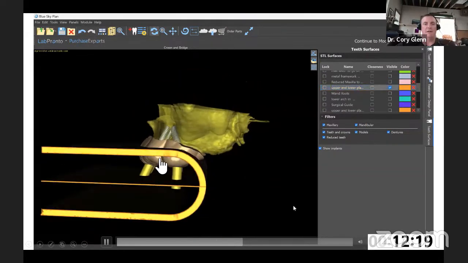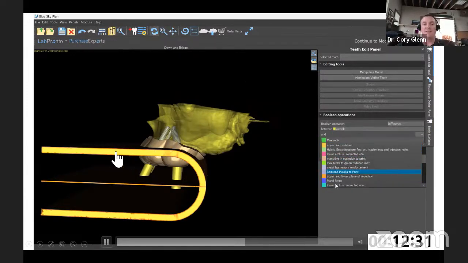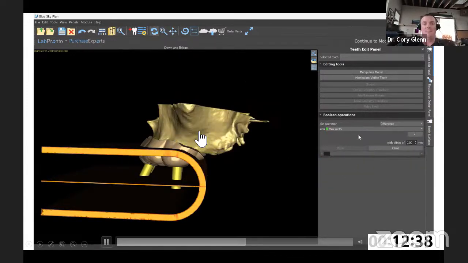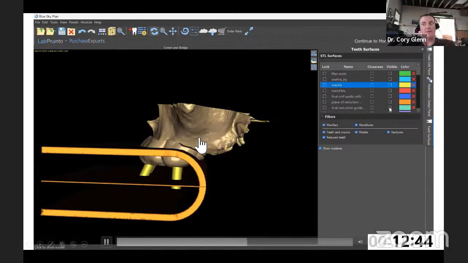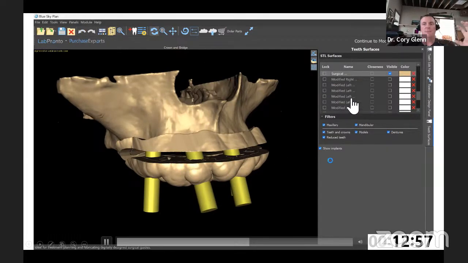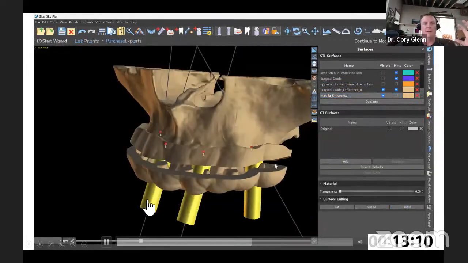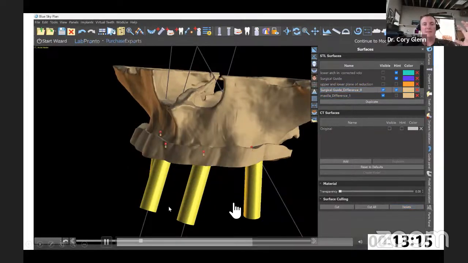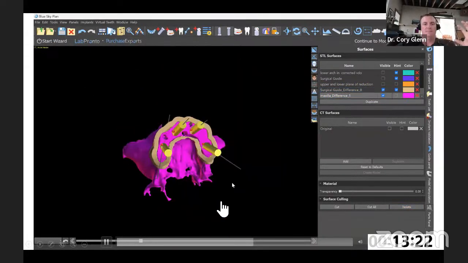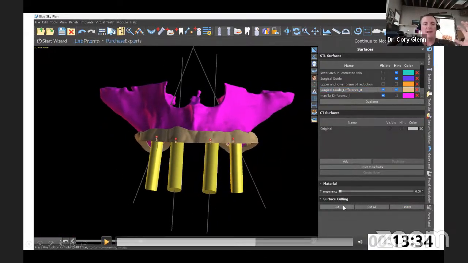I'll just have to get rid of this floating portion. Now I'll do the same thing. I'm going to subtract the orange object from my maxilla. That's going to generate a file that represents my reduced maxilla. All right, so let's go back into advanced mode, and I'm going to just use the isolate tool here to make those floating bits disappear. So there we have it. When I change the color, now you see we have a reduction guide.